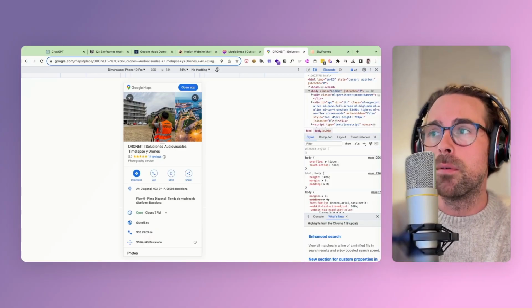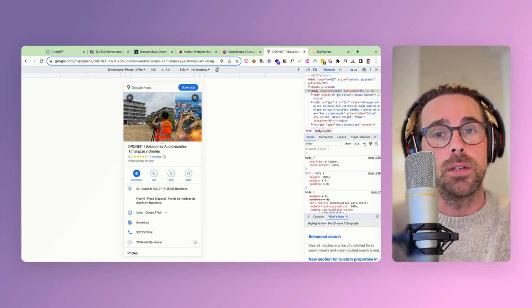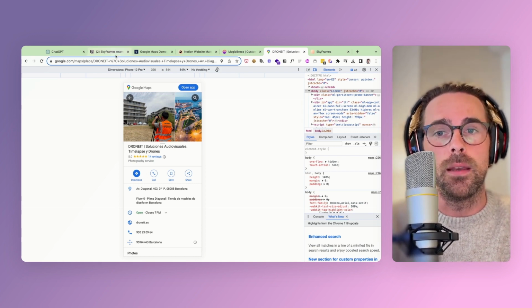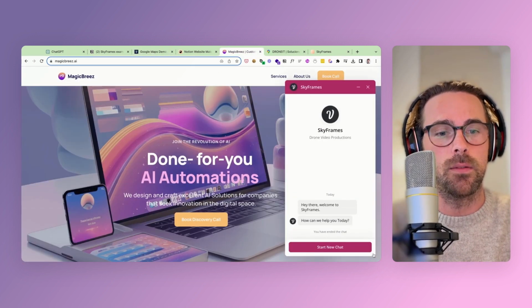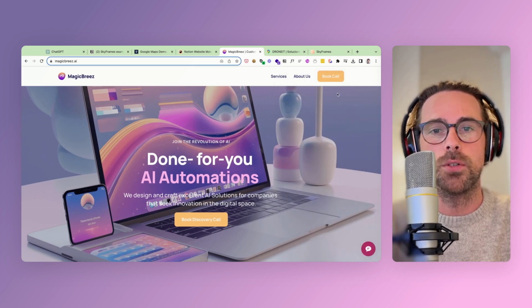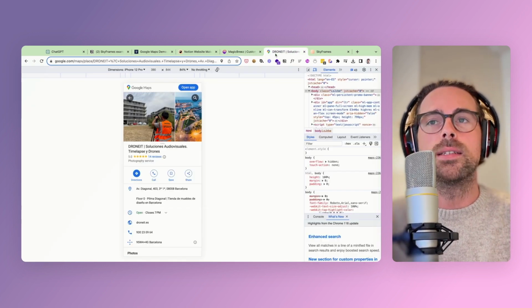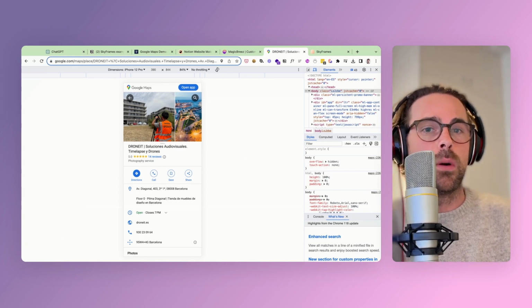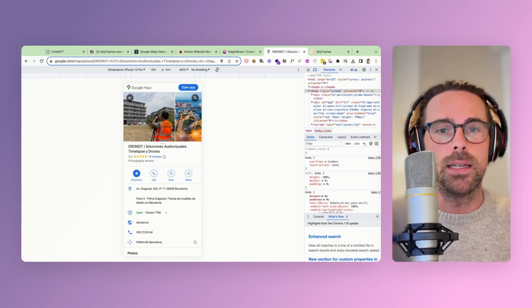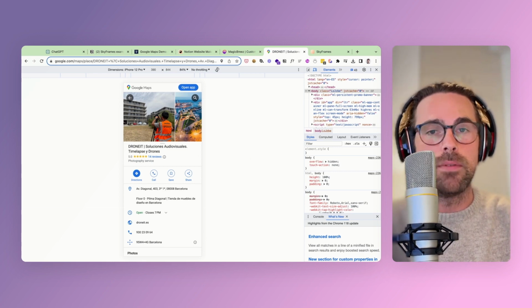Okay, so step number 3 is to launch our chatbot on our Google Maps listing. And it is pretty straightforward. You have an embed snippet, which means you can put it on your website, as we know, like a very classical web chat. But I want to go one step further because my goal is to not bring people to a website where they might get distracted and then leave the website without leaving anything.